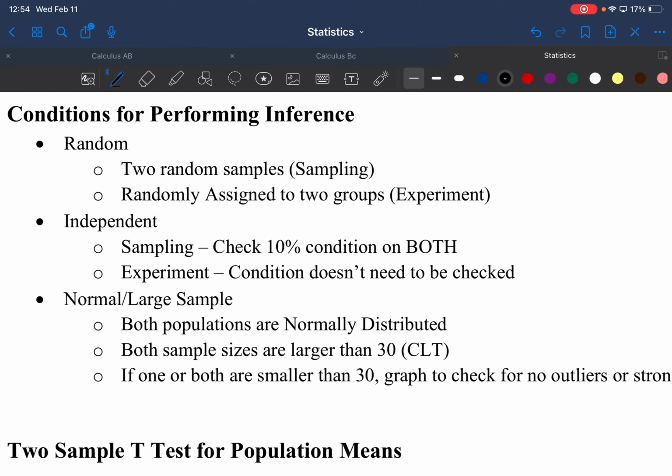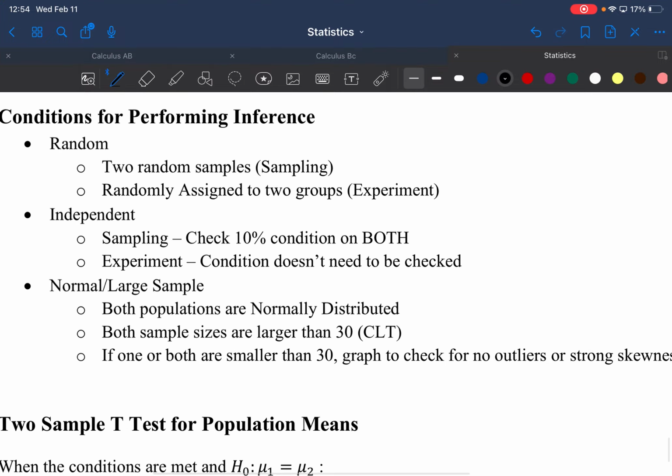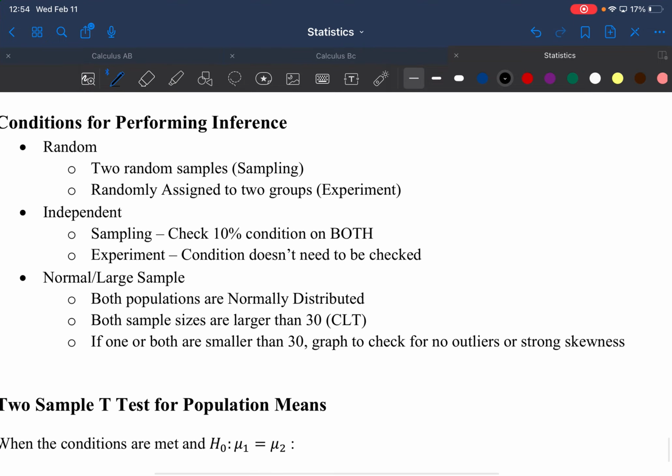Okay. It says use the t-distribution with degrees of freedom approximated by the smaller of the sample sizes. No, we don't do that. Cross that out. Okay. Remember, that is called a conservative method. The reason we do not do that is because when we use that conservative method, it makes our confidence intervals too what? Wide, too large, and it makes our p-value also too large.